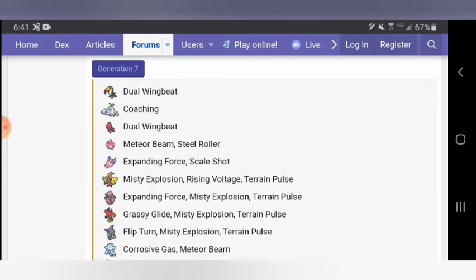A full physically specially defensive Blissey, I'm pretty sure, takes like 50 to 60% from a Rising Expanding Force. Now that might sound pretty normal from a Pokemon with that much Special Attack and a move that strong, and an unresisted attack, just a normal attack. But that's a Blissey, and if you guys know Blissey, you probably know what happens when you go against Blissey.